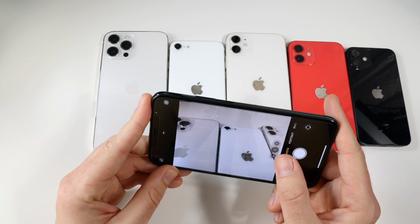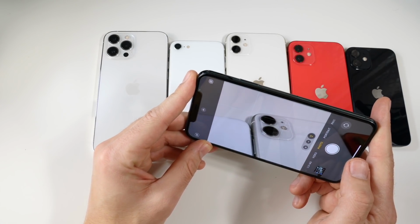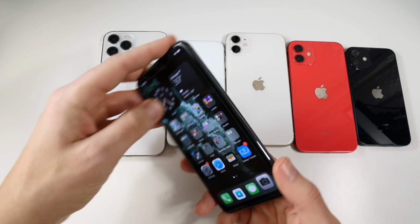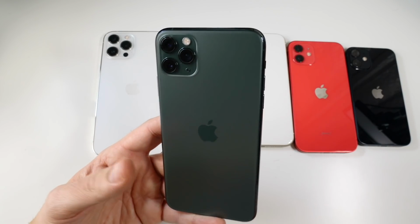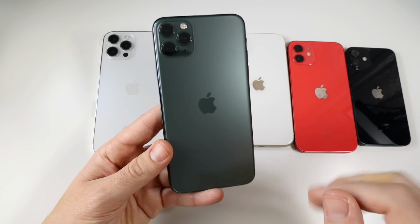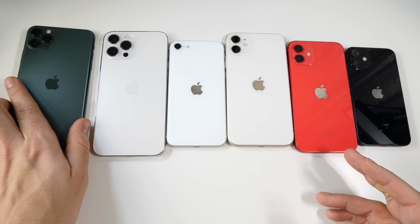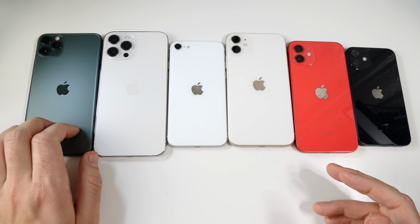And it's not like the other phones don't, but there was just nothing really that felt like you needed such a major upgrade here on the 11 Pro and the Pro Max. So, I mean, yeah, you might like the square edges, but again, if you held on to this phone and you continue to hold on to this phone, I think you're going to be definitely happy with that choice, as the 13 series will, of course, be better than the 12. So the 11 Pro and Pro Max, if you got your hands on one of these, don't be disappointed if you picked one up and then the 12s came out. They're still amazing devices, and I still love that beautiful green right there on the 11 Pro series.